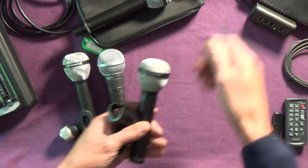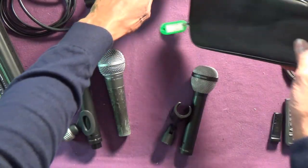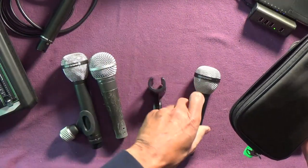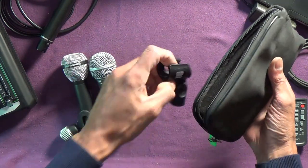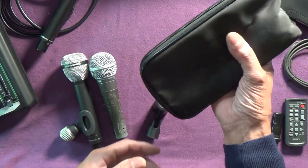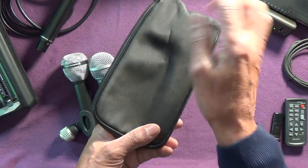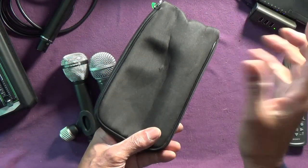Excuse my arm there. So coming to this then, as you can see with this, the difference is, whoops, microphones galore. Difference with this is that I put it, imagine the clip, I'm going to show you something about the clip in a minute. So there it is with the clip on. You hold it there, you're just not going to drop that. Not so much protection, I'm sure, as that, but less likely to drop it than that.